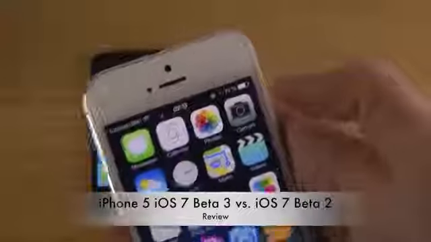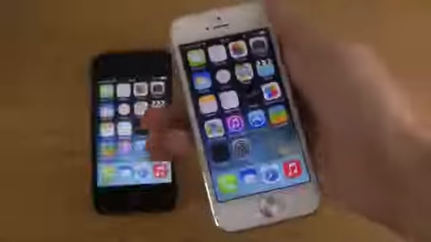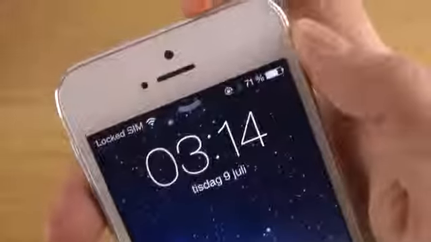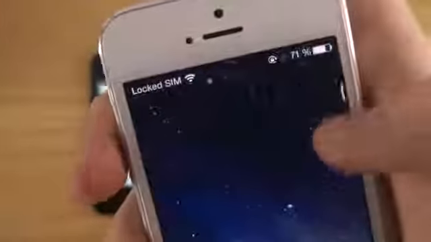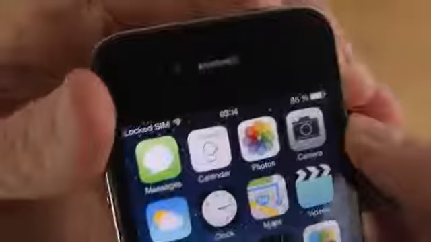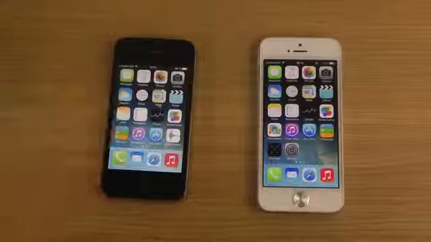But let's check out the Beta 3 status bar. You can see how big the battery icon and everything looks when we are in the normal mode on my home screen, but instantly when I go into the lock mode, they go way bigger in size, and then they go back to a small size. So that's one of the updates. You can see here when we compare it against Beta 2, it still remains the same kind of size. So that is one of the differences.